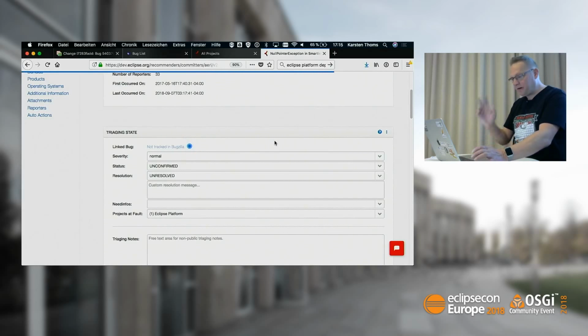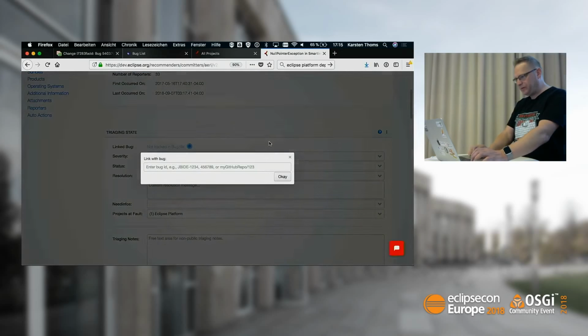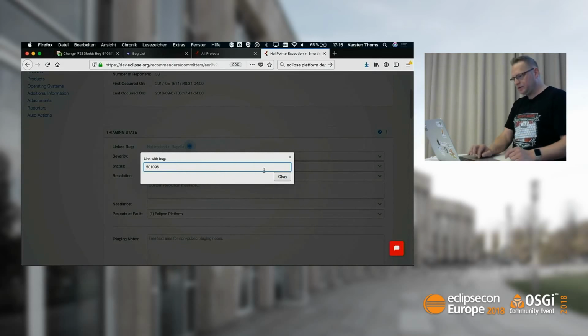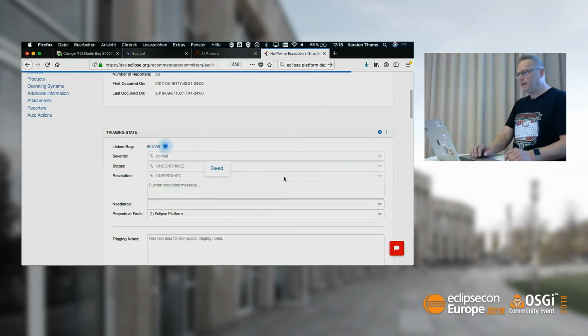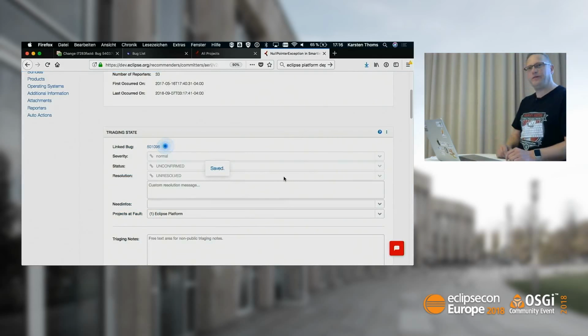Not sure. Maybe the guys have fixed that, but I did not get any notice about that. So say, okay, this is linked with that bug. Okay, good, perfect, worked. And now, a little bit later, it gets synchronized with Bugzilla, and it gets recognized: oh, this bug has already been solved, and the 33 users get the email: oh, this problem has been solved already. Okay.